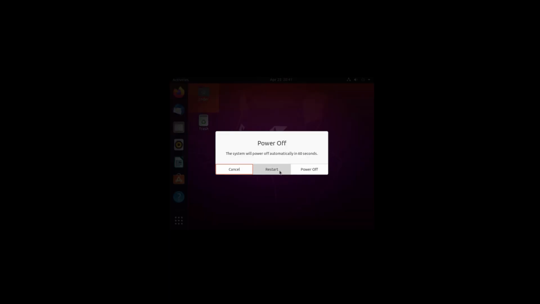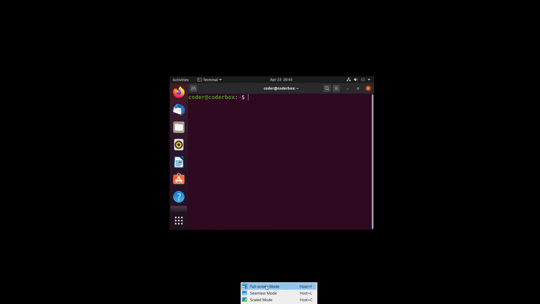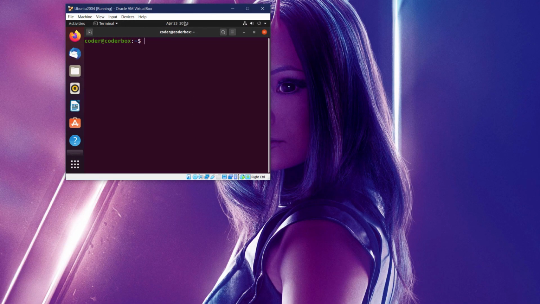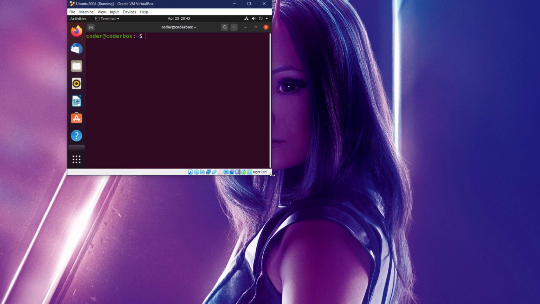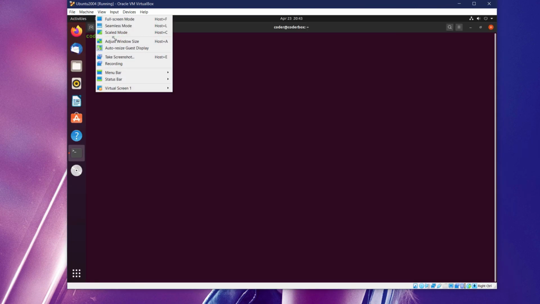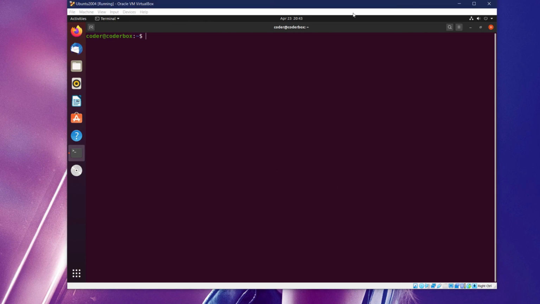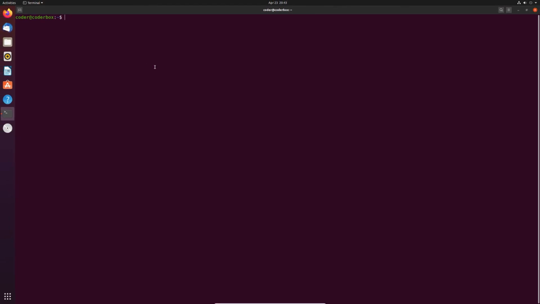Once the virtual machine boots up, I will try to switch back to normal mode and then again go back to full screen mode. You can see here now the virtual machine is scaling as per my requirements. I'll just click on full screen. So you can see here that by installing the Additions CD, we can scale our virtual machine to full screen. With this, the installation is complete now.